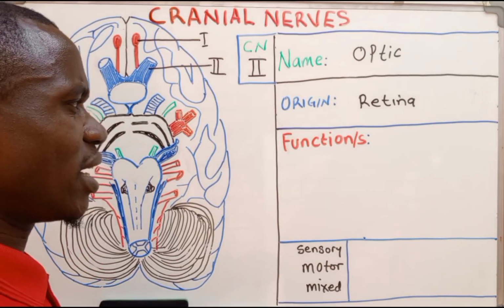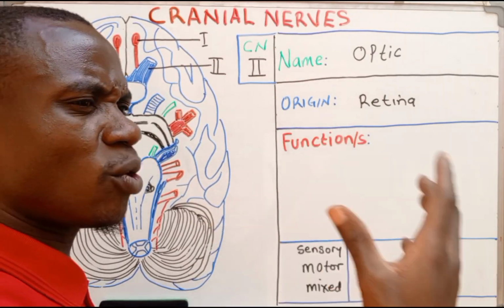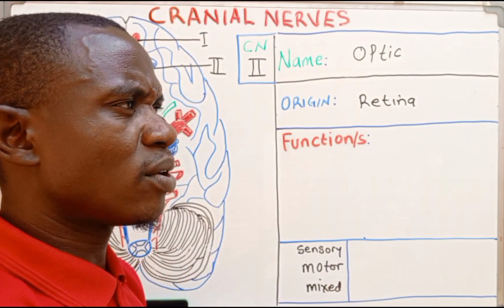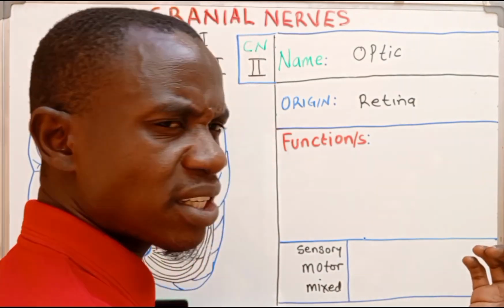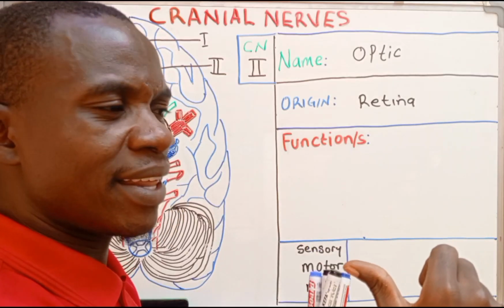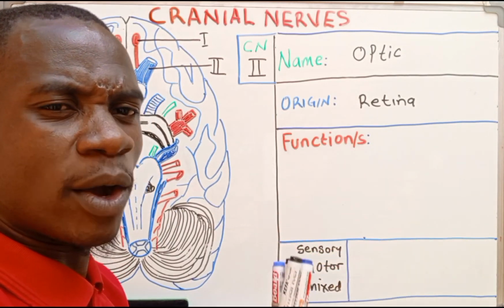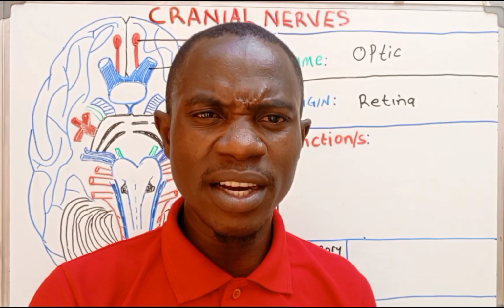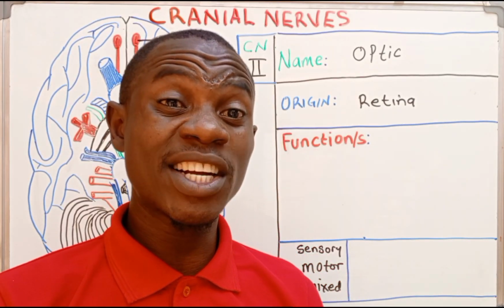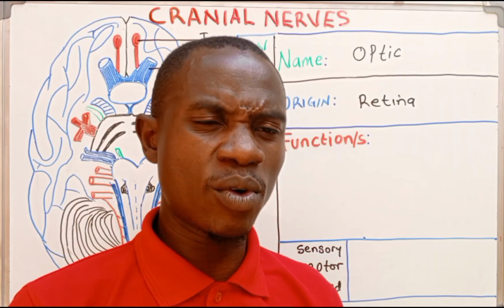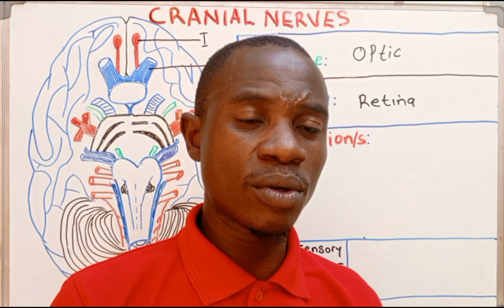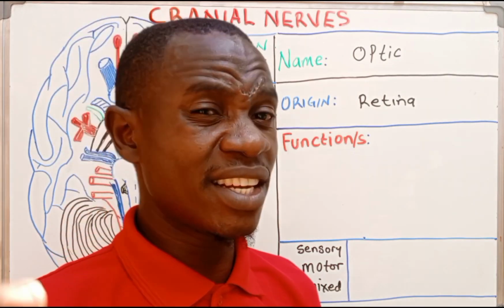Of course, it is this optic nerve that's going to be helping us in what we call vision. Because when light comes off from the object, it has to pass through the cornea and then into the lens. The lens is going to focus it on the retina, where we have a lot of photosensitive cells, the rods and the cones, which convert these light rays into electrical signals. Then they move through the optic nerve into the lateral geniculate nucleus before they go into the vision centers, which are located in the occipital lobe.